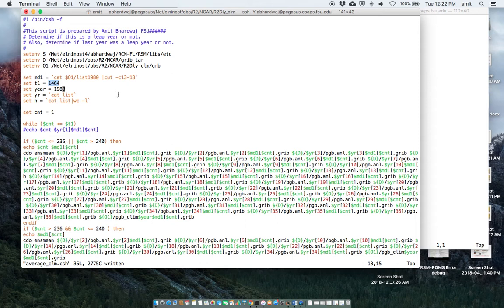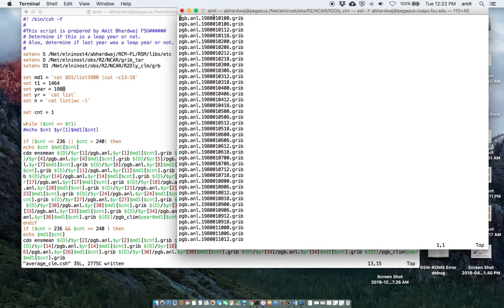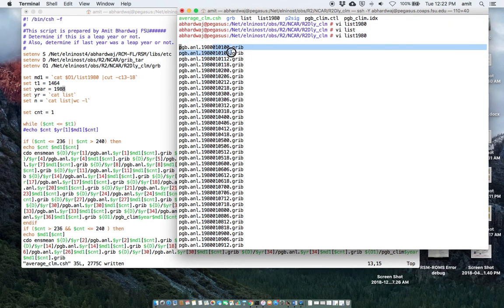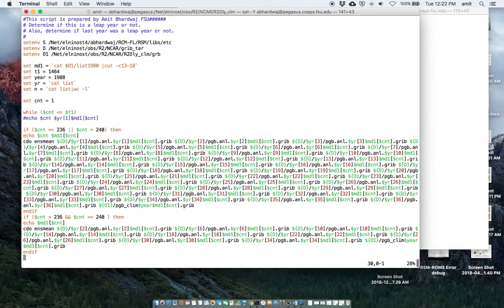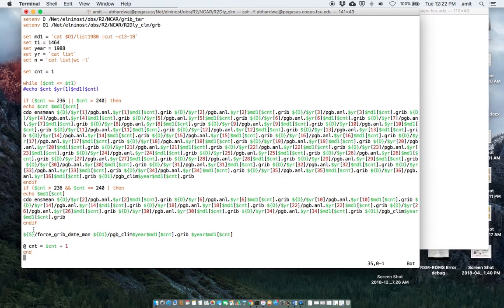For T1 equal to 1, the file name is the month, day, and year. So it will average out all the 1st January 00 hour files, and then the CDO command does the averaging.